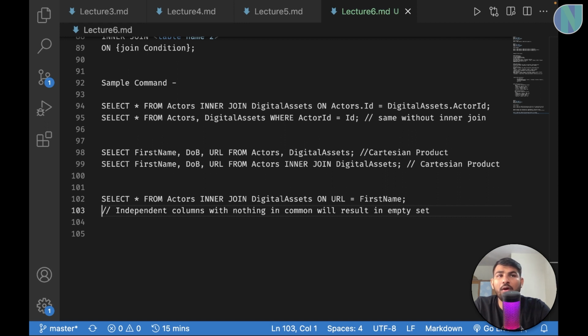So I believe that from this video you were able to understand inner join, how you can use the inner join command, where instead of using inner join you can use a where clause as well, the various ways you can inner join these two tables, the conditions and everything, and what happens if you try to use it in a different way.